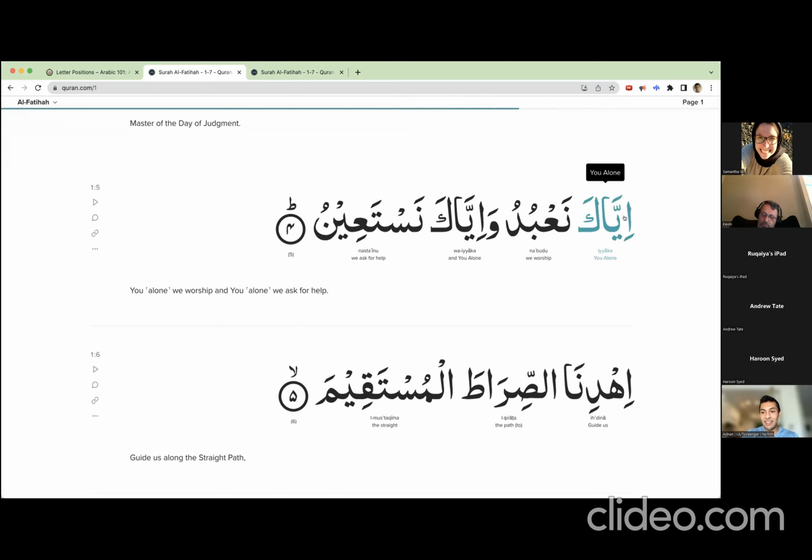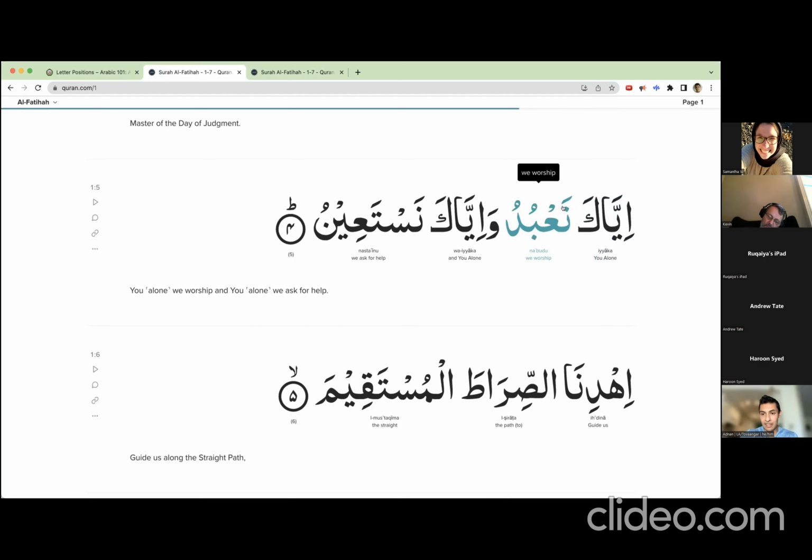Iyaka. What is this letter with a line on it? E. And then this is two dots below. Yeah. And then a doubling of this. Yeah. And because it's followed by the aleph here, you lengthen it. Yeah. And this is what? Yes. Iyaka. So iya is an interesting word because it allows you to have flexibility in where you put the object of a word.